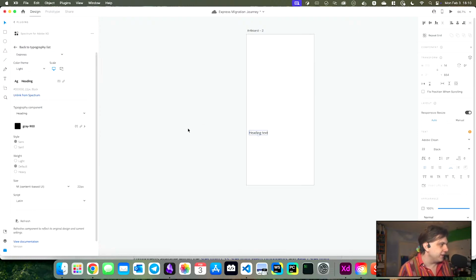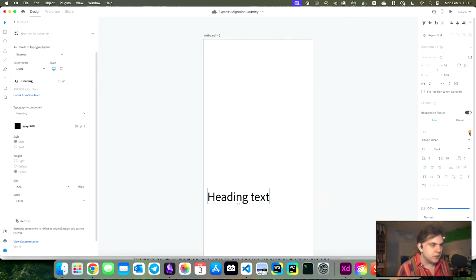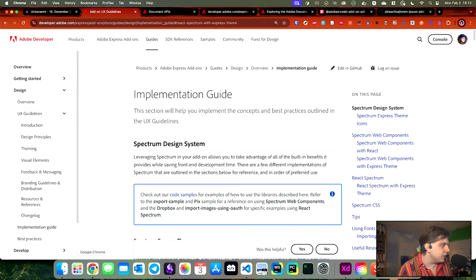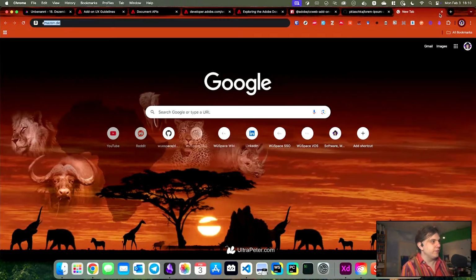I guess we need a little bit of type. We need a heading. The heading should then, yeah, the color theme light sounds good. Let's make this bigger. Ah, and it seems like I don't have Adobe Clean installed, which is a little bit bad. So let's quickly look into changing this.